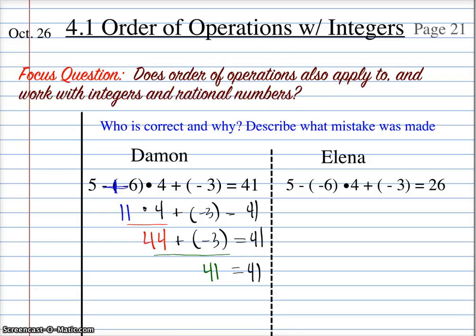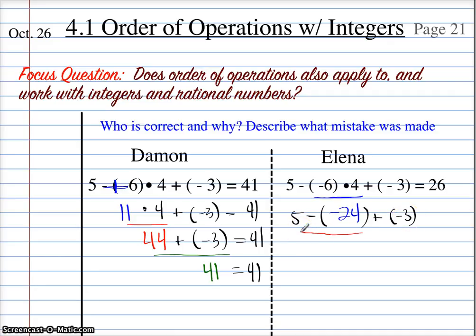Elena did hers a little bit differently. She did hers in order, according to order of operations. She did this portion first. She multiplied first. So these two, negative 6 and 4, make negative 24. And then the rest of the equation comes down around it. I still have parentheses around this thing because I have a negative on this side. So 5 minus that number, and then plus negative 3. We did multiply first, and then we're going to just add and subtract from left to right because I don't have any more multiplication. This is 5 minus this number, and then this number plus negative 3.